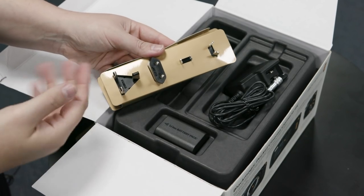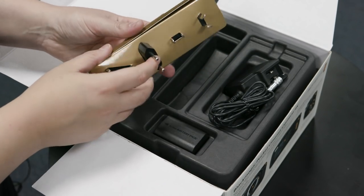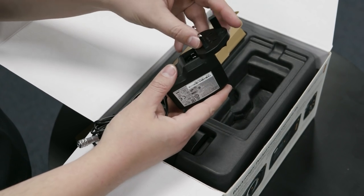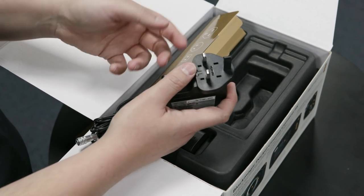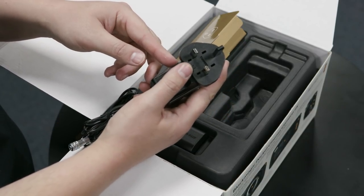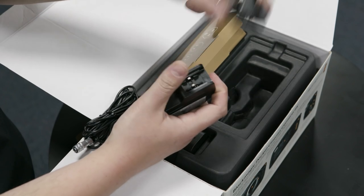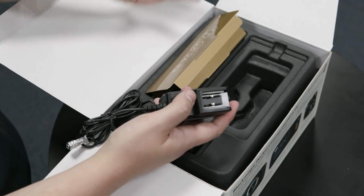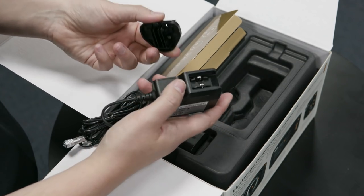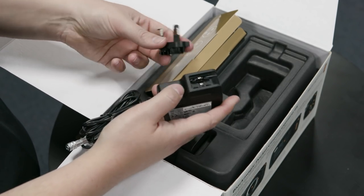So these are the four adapters which are included in the box. Depending on where you live in the world, select the appropriate one for you and slot it into the groove, and it kind of clicks. It's really easy and neat. And there's a little button here in the middle. I just want to make sure you guys can see it. You press it with your thumb and it just pops up. So if you're traveling to, you know, Europe or Asia or any other part of the world, these four adapters should be good for most places.